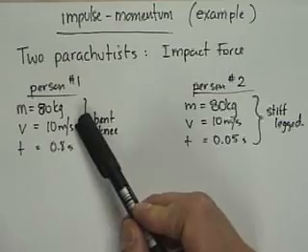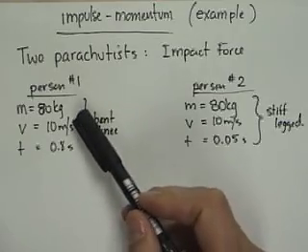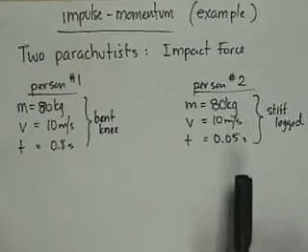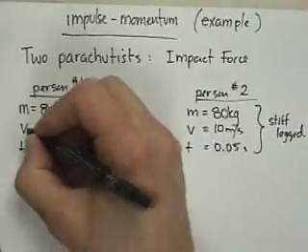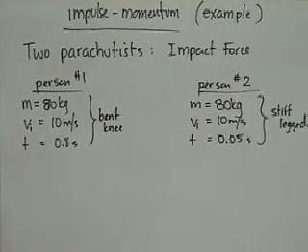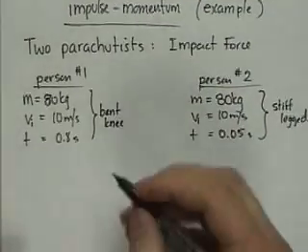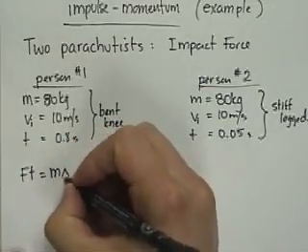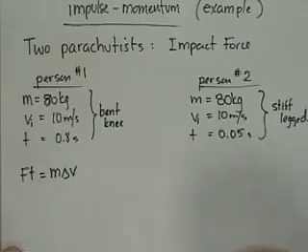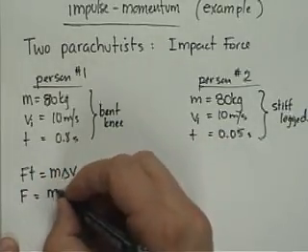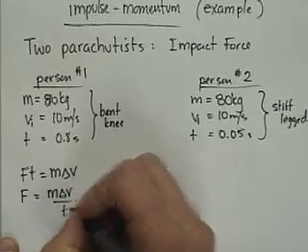Basically, their velocity is going to be taking a lot longer to slow to zero, as this person's is just going to slow to zero real quick. These are initial velocities, which is going to be a big deal when we calculate out our values. So let's do this first person. We know that the impulse momentum formula, Ft, is mass times change in velocity. I want to find the force, so that's going to be mass times change in velocity over time.